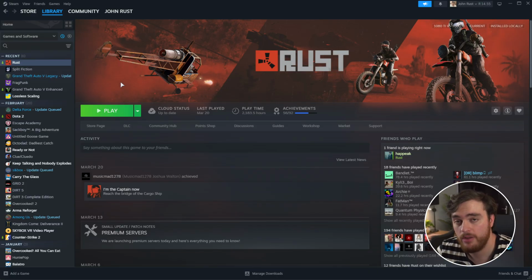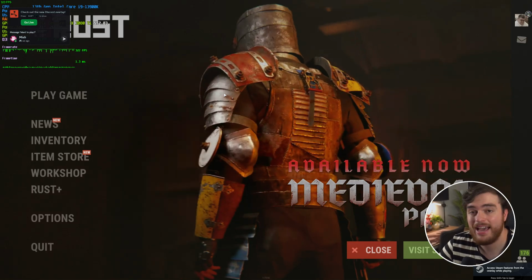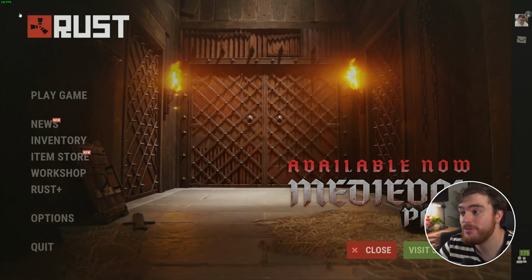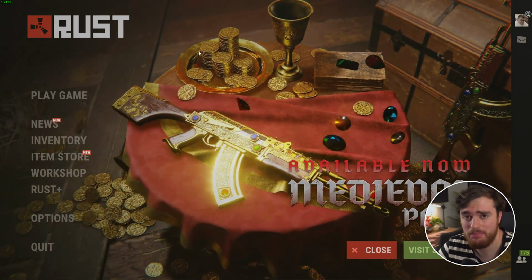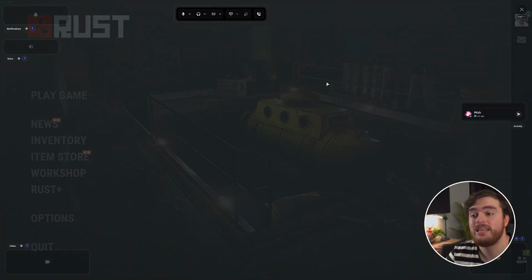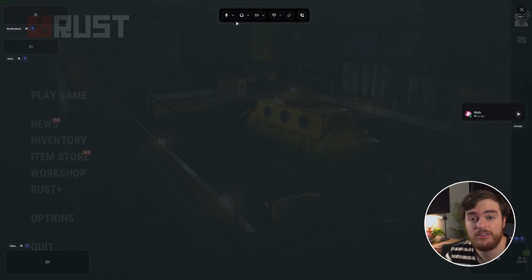Let's go into a rather demanding game like Rust. And already you can see in the top left, we've got a notification to check out the Discord overlay and a friend that I think was currently in game. I missed that. Hitting shift tilde to open the brand new Discord overlay. That's my hotkey. You can see this thing is completely different to what it was before. We now have modular blocks that we can move around the place. This isn't centered for some reason on my system.